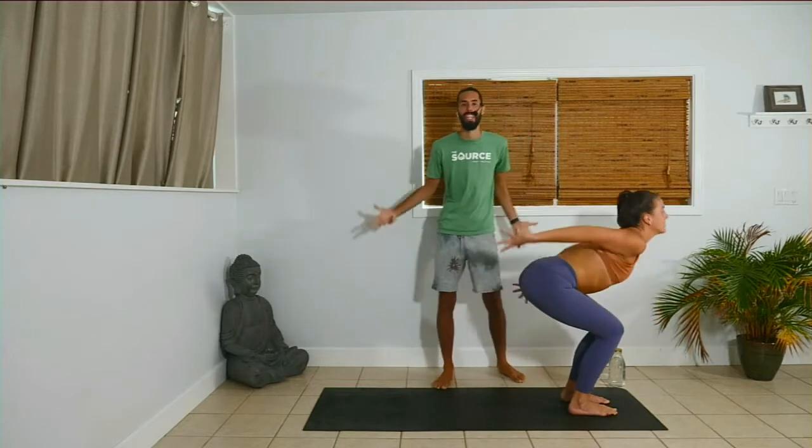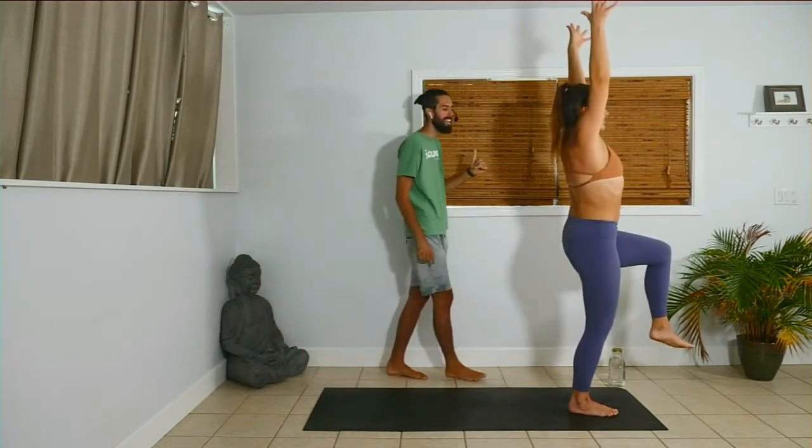Inhale, chair pose. Get lost in your flow. Exhale, airplane your arms. Option for drinking bird. Lift your heels. Right foot base. Inhale, one-leg mountain pose. Left knee up.